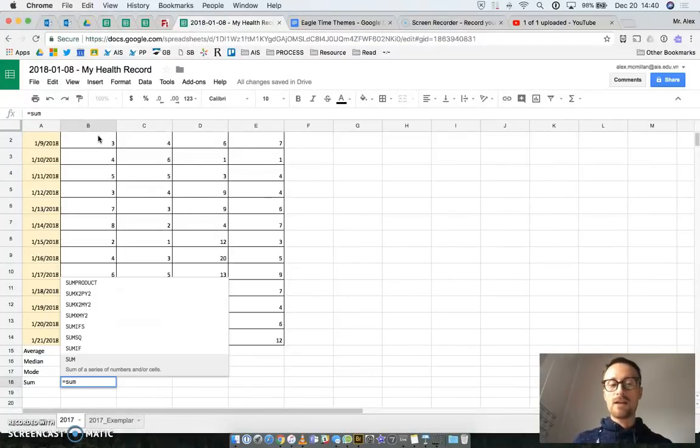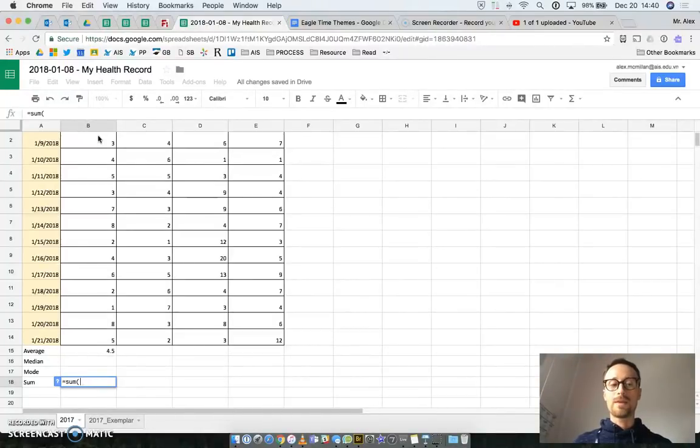And after I write the name of the equation, I'm going to say open parentheses. And what if I said, tell me the sum of everything? Notice my reference says B2 colon E14. So B2 to E14. That looks about right. I'll close the parentheses and I'll hit enter.